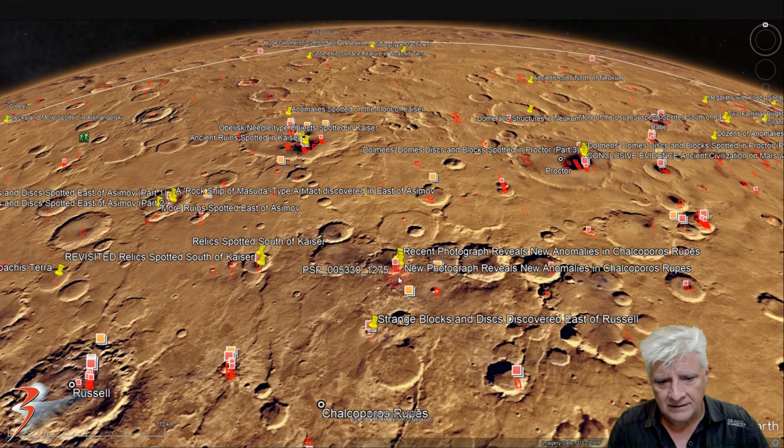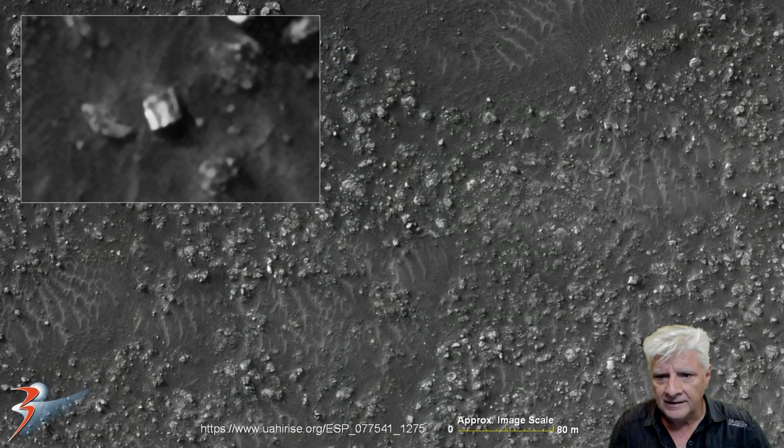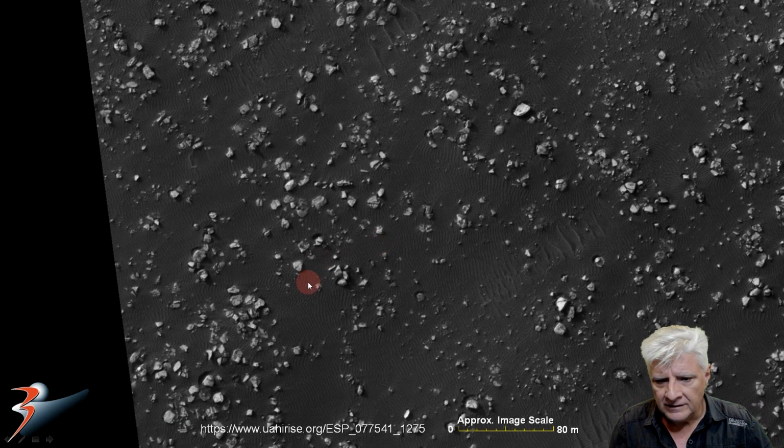Right there, folks, and you'll see NASA scanned this a couple of times. I'll also show you some of my previous discoveries when the dune field had moved on. This is located roughly at 52 degrees, 4 minutes south, 23 degrees, 0 minutes east. There's the first one, folks. It's a strange rectangular structure. It looks like parallel edges or parallel slabs. It's about 10 by 10 meters in size. Check out the uniformity in the width of these parallel sides and then the spacing between those. It looks highly artificial.